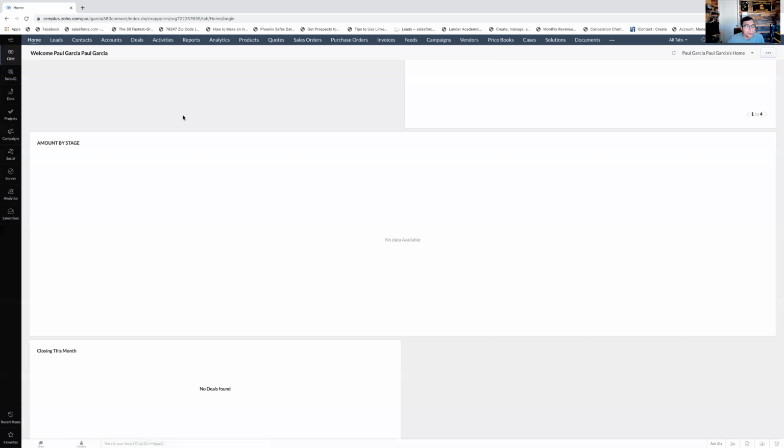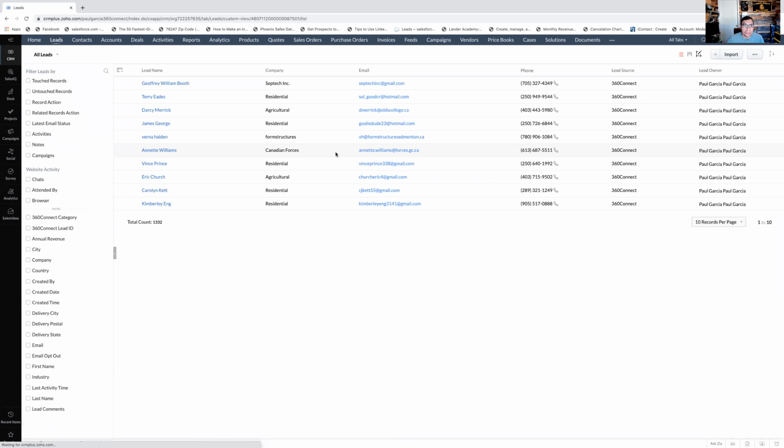So with your Zoho CRM, if you haven't already, make sure that your leads are being integrated directly into your Zoho CRM. So what that means is that any lead data that you're getting from 360 Connect, or frankly any other sources, are automatically dropping into your CRM and into your leads bucket, where it captures the company name, lead name, email, etc. Right? So that should be automatically happening. If that's already happening and you see leads in your system, great. Now what we really need to do is sync up the CRM and campaigns.